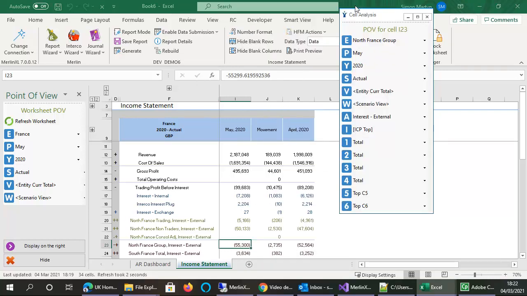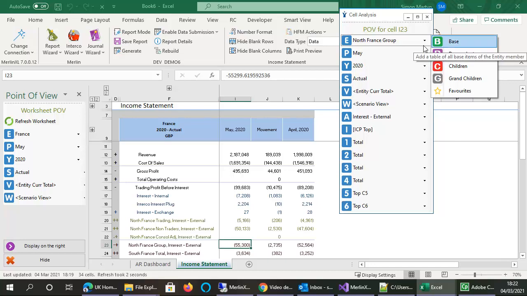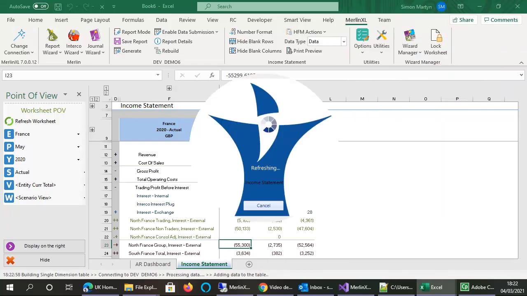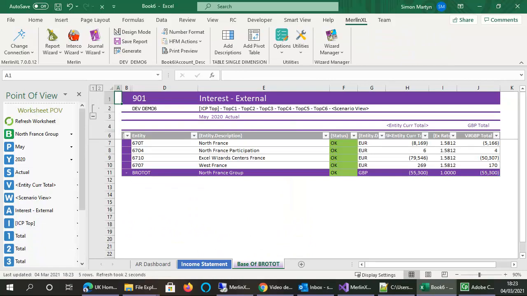Back in the Cell POV Analysis form, this time we'll click on the right of the dimension button, where we can choose the level of analysis we want to go to. For example, the base option will give us a report detailing all the base members of the dimension we selected. However, base members could give us too many members to insert in our original report, so the base member analysis of the cell's point of view is put into a data table in a separate sheet.